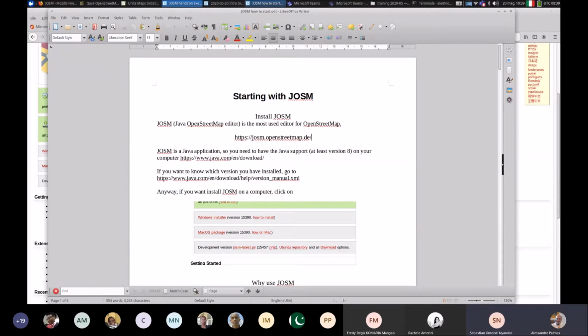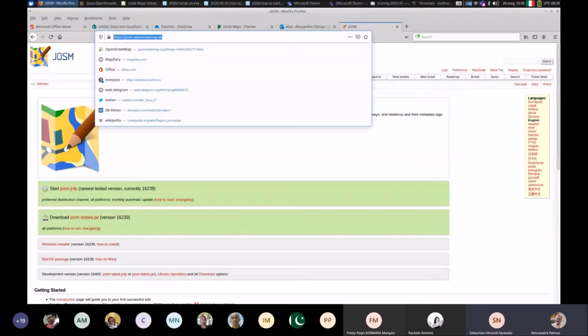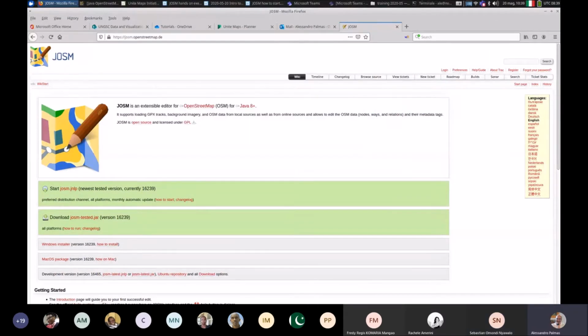Okay, so this is the JOSM editor starting page.